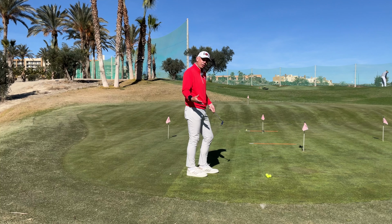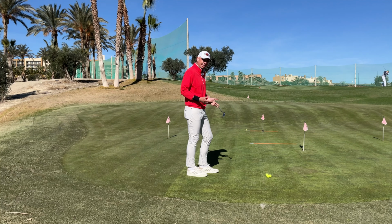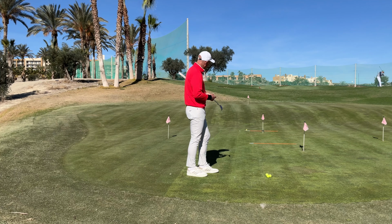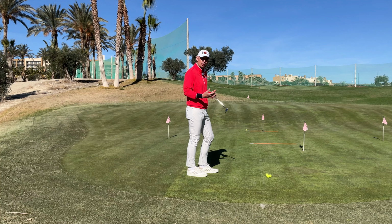A couple of modifications you can make to this game. You can change the size of the space that you're putting into. You can make it wider, larger or smaller, depending on whether you want to make the drill easier or harder. And you can also reverse this game, so you could actually putt to the furthest part of the zone and then progressively try to hit each putt slightly shorter or closer to you. It's a nice way to mix it up in case the original version of the game gets a little bit repetitive. But it's a really nice one to work through.